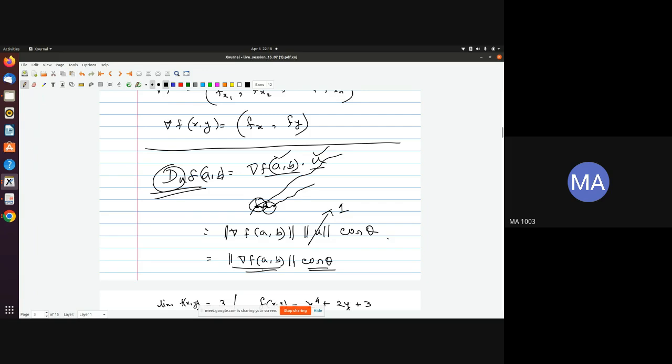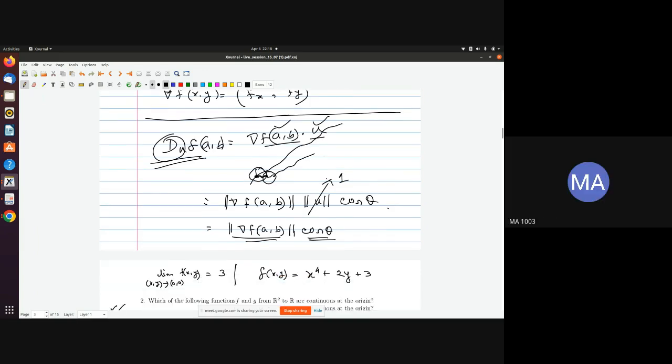This has a lot of application in machine learning algorithms. As I told you in the story of climbing the hill, this is exactly what we do in machine learning with the gradients. Okay, clear? Yes, sir. Anyone has any doubt? Yes, sir.